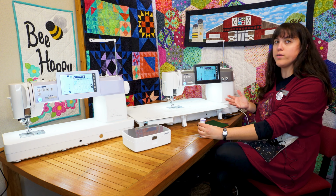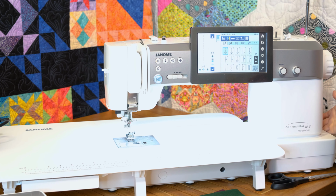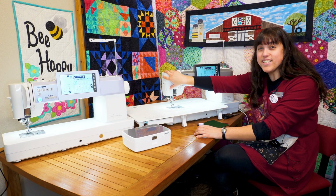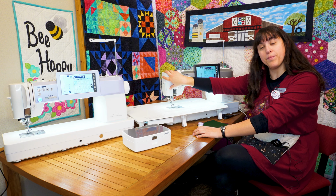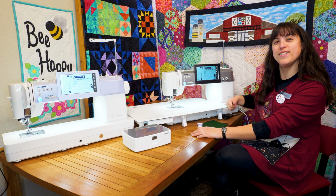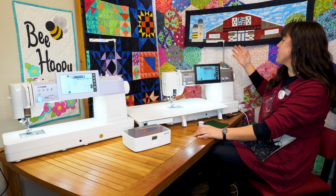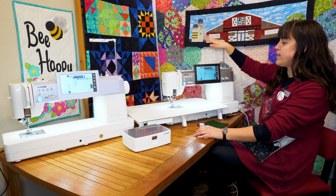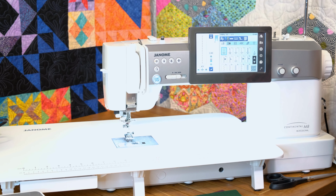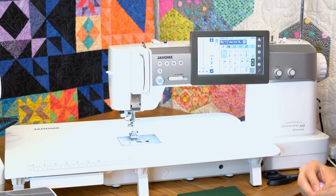It's also their heavy duty build. It's got a solid metal base here. It's got a lot of metal on the exterior. Some parts of it are going to be plastic, but a lot of it that you can bang against things is metal, which I personally appreciate because I'm very hard on machines. And so it's harder to wear it down. It's also a heavy duty motor and then an integrated sort of thread stand, what I would consider almost a commercial build, where you're going to be using your big cones of thread and just doing a lot of high speed commercial type work on this machine.